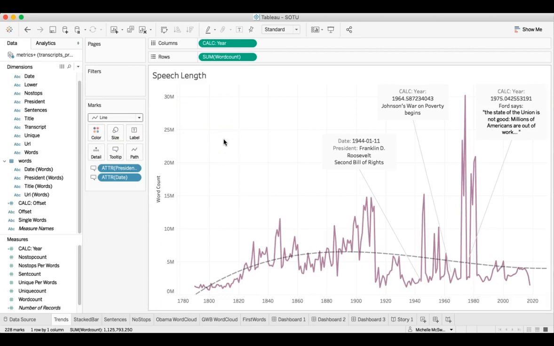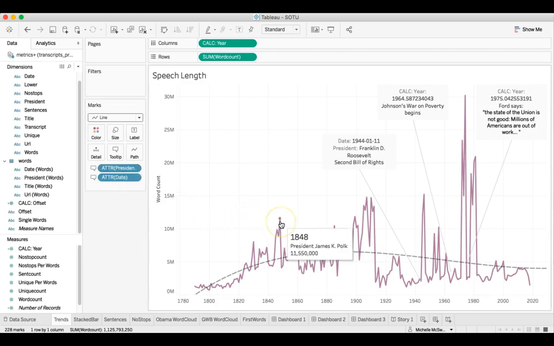Now, there's a few things that we've done here. So the first is we took president to the tooltip. So we took the dimension president and then dragged it onto the tooltip. And what that does is it automatically puts president into the tooltip.